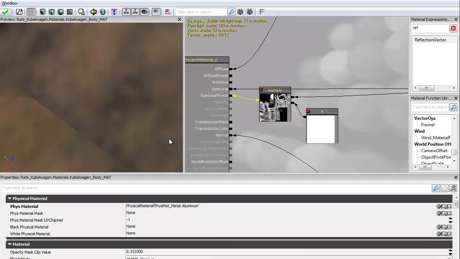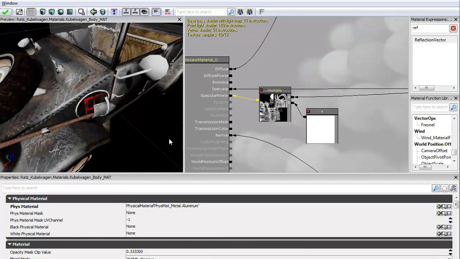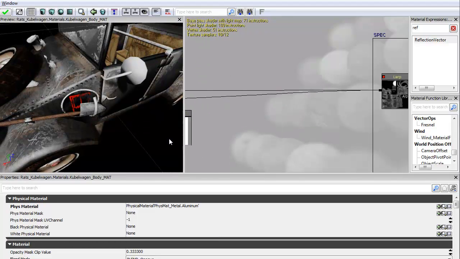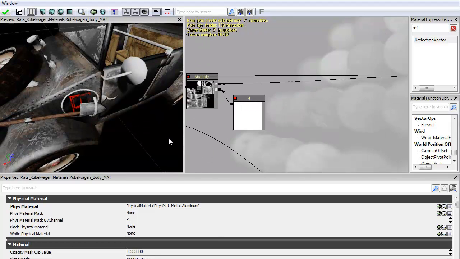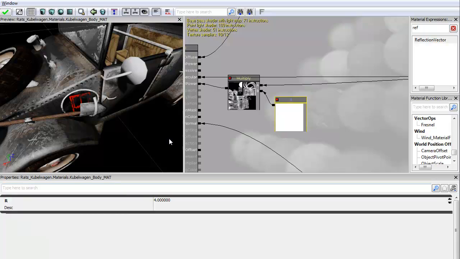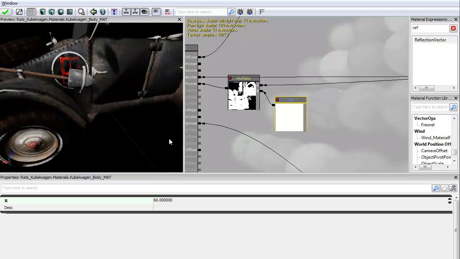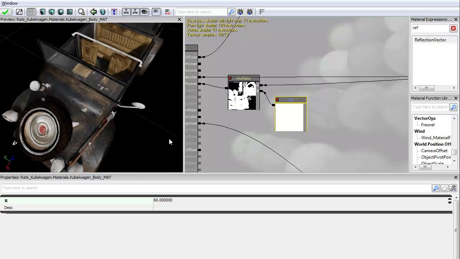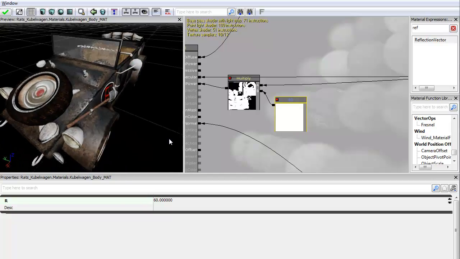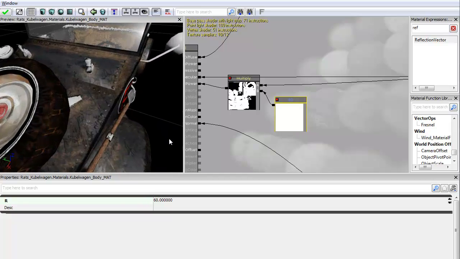Now you can see I multiplied everything by 4, but what happened is that the things in that texture that were black or very, very dark have dropped the final value below 1. So what I did was boost that up to 60, and now those very low values are dropping it down close to, higher than 1.